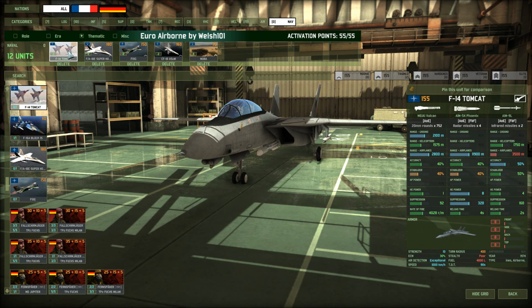And then he has the Tomcat long range AA fighter, officially classed as an interceptor of course, and that is the range that you want to keep these things at. The reason I'm saying that is because they have a great range on their AIM-54 Phoenix, but their AIM-9Ls are not that great and they only carry 2 of them. Their turn radius is pretty bad at 400 for an air superiority fighter, so try to keep these things at range. They are fire and forget, so bring them in, have them circle over your line.